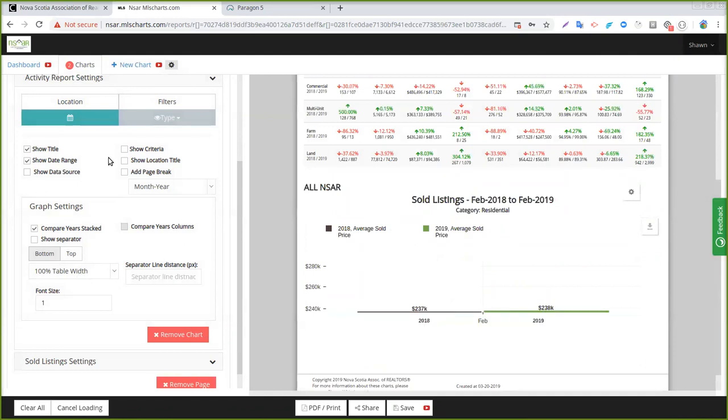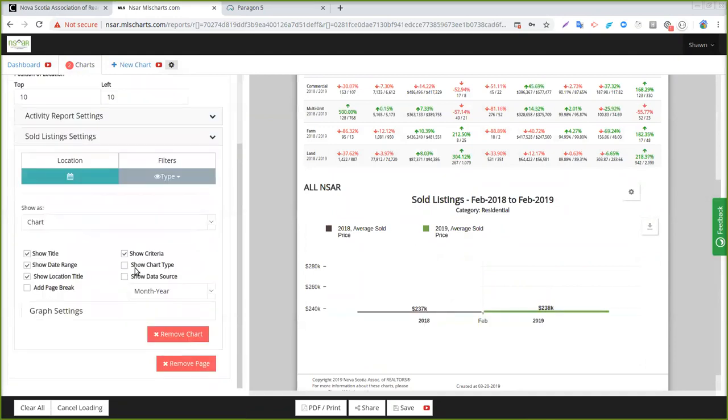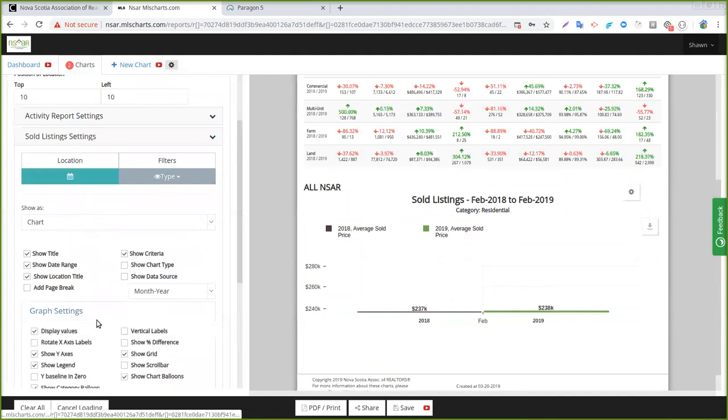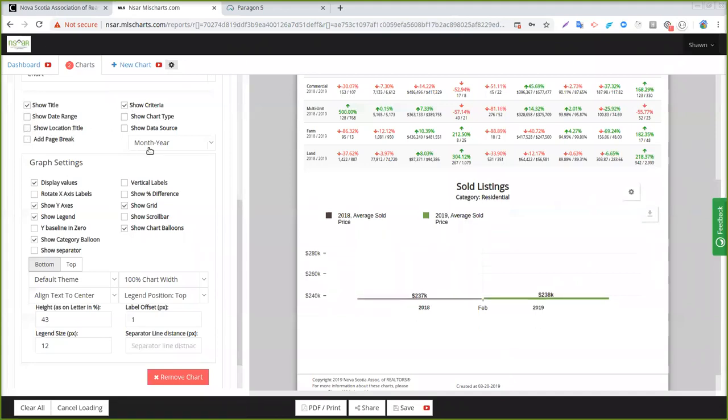Okay, now I'm going to start making a few adjustments. First I'm going to remove my date, or remove location.